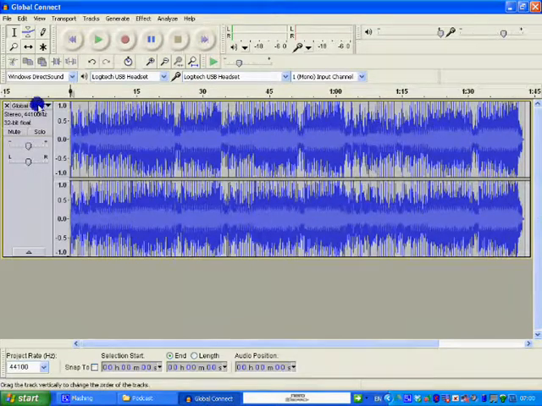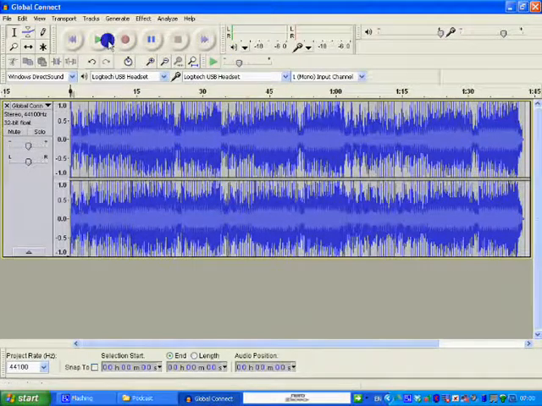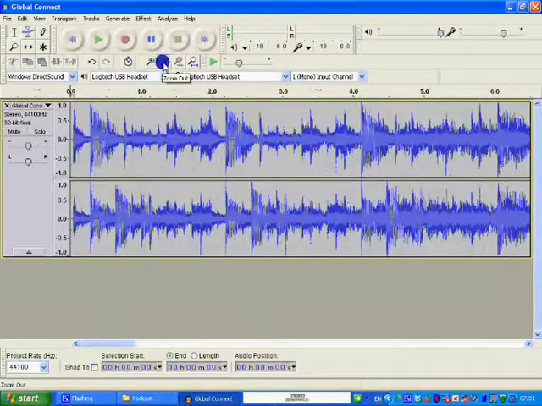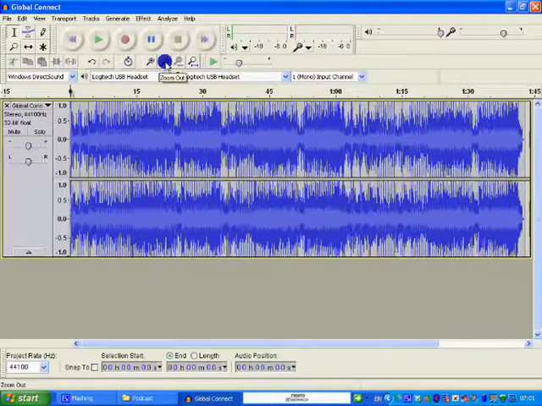Okay, and it's named there, and you can see the sound waves. You can press play and listen to it, and these numbers at the top are how long the piece is. You've got some zooming in and out up here, so at a later stage you normally use those to get things absolutely in the right place so it sounds perfect.